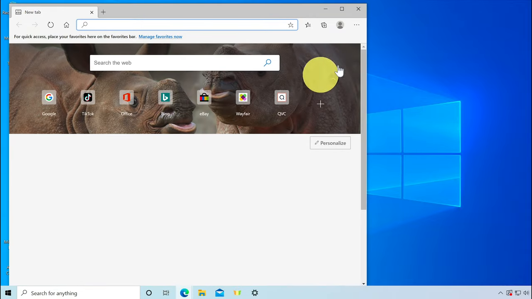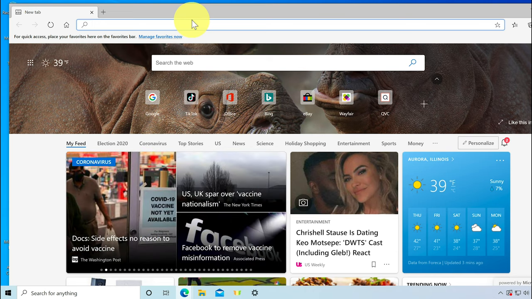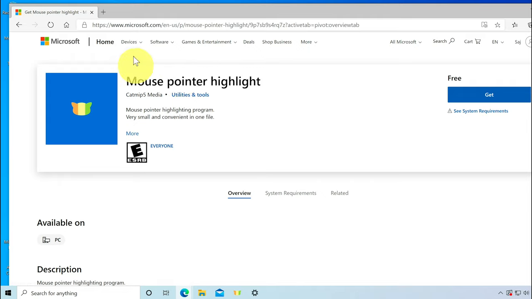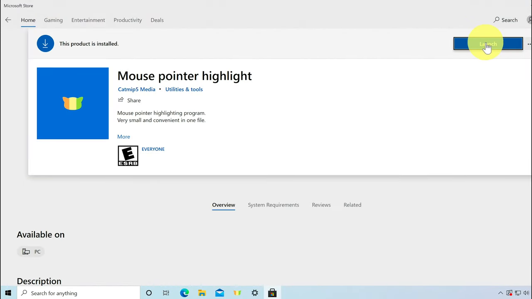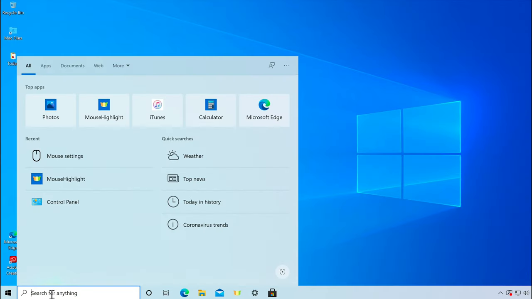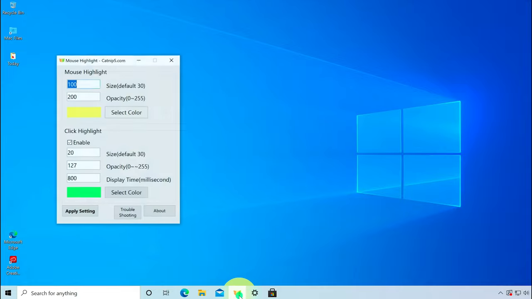Go ahead and open up your browser, and I'm going to type in this website here. I'll put it in the description so you could just click it to come to this website. This is the one I got, and this comes from Microsoft.com. It's free. I just press get here. It works on Windows 10, and then I downloaded it and pressed install, and now I could press launch, and it's already running since I'm using it right now. Let me show you what it does. I'm going to search for it if you don't see it. It's called mouse highlighter, so you could go ahead and see the window here. Mine is minimized, so let me bring it up.